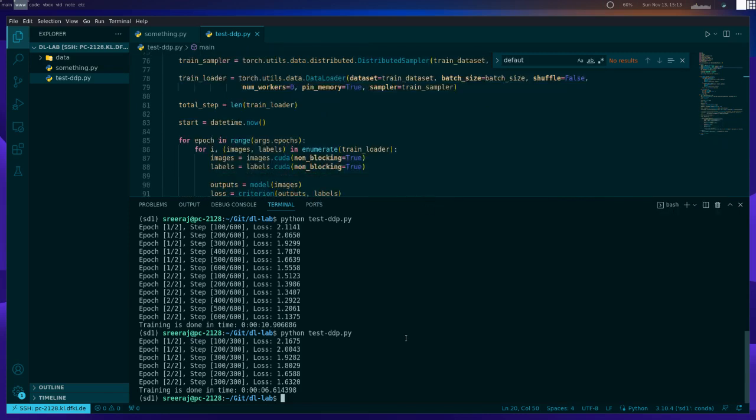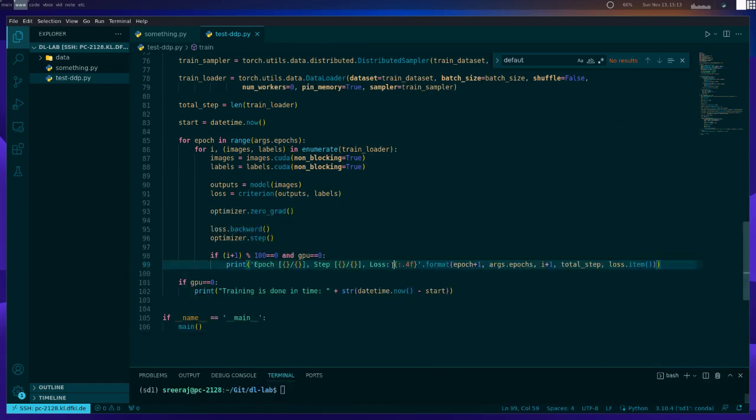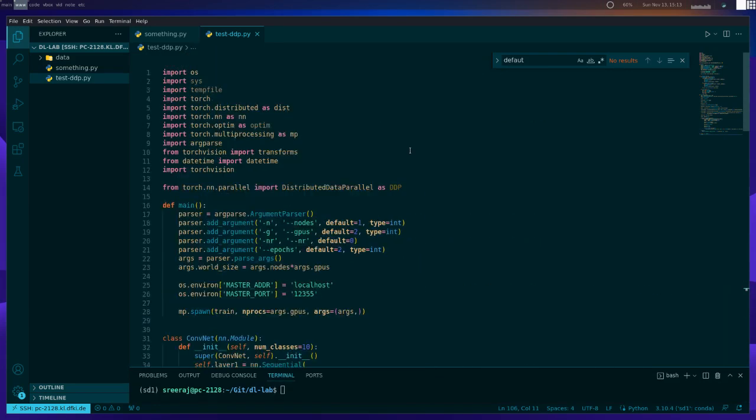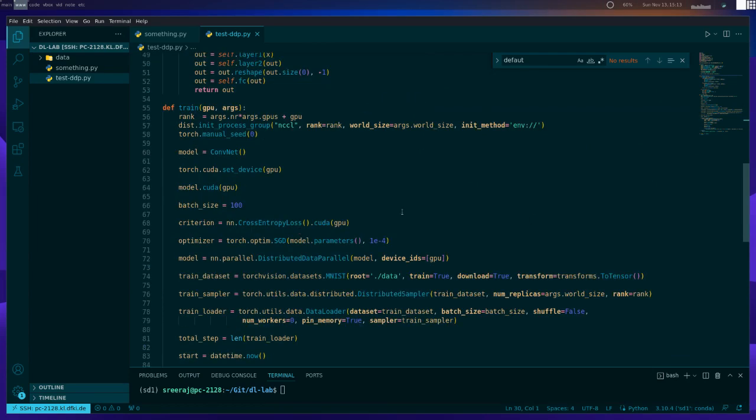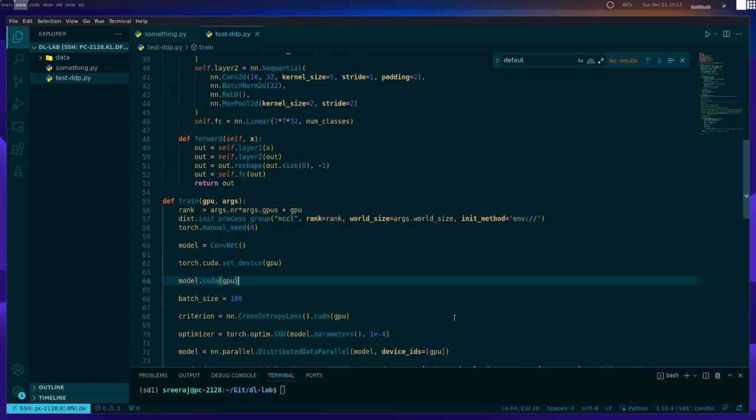Okay, so that's pretty much it with DDP as well. DDP is not that complicated. It's just that there are so many points where stuff can go wrong. From my personal experience, where I've seen stuff going wrong is when you move data to the GPU, and if you move data to the wrong GPU, or if you load the model to the wrong GPU, or if you do not specify which GPU you want it to go to, then there might be problems. Otherwise, all the models will be loaded onto a single GPU, and the utilization for other GPUs will be low.